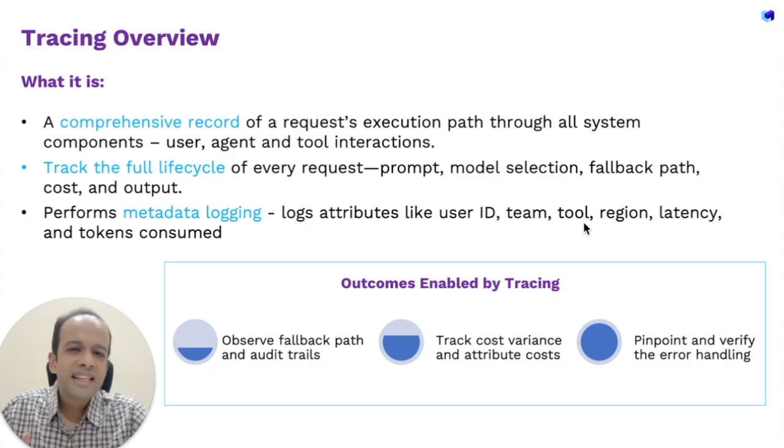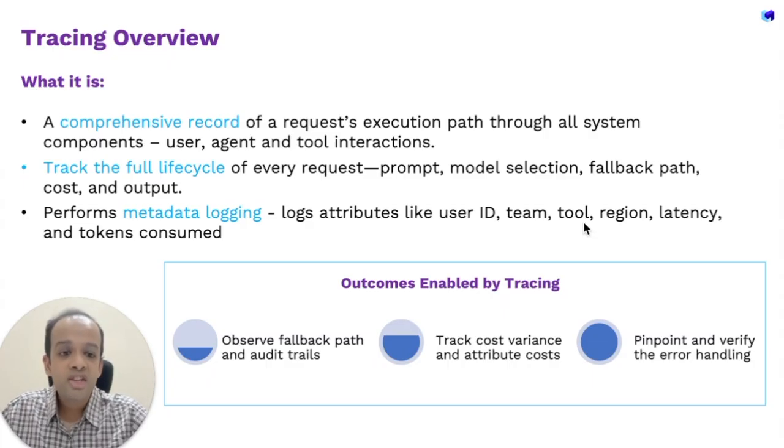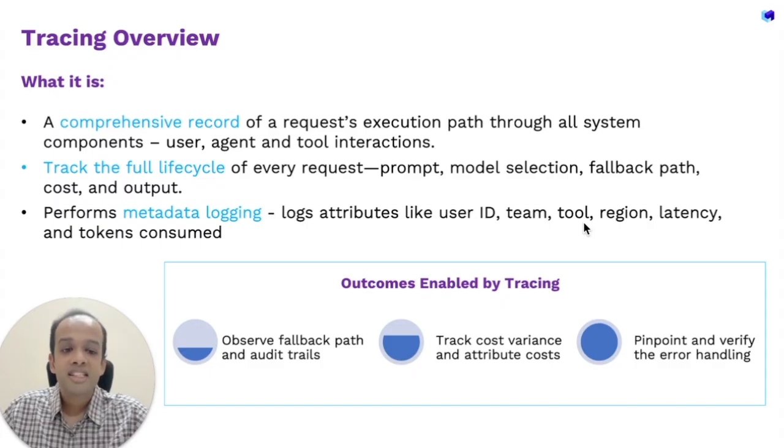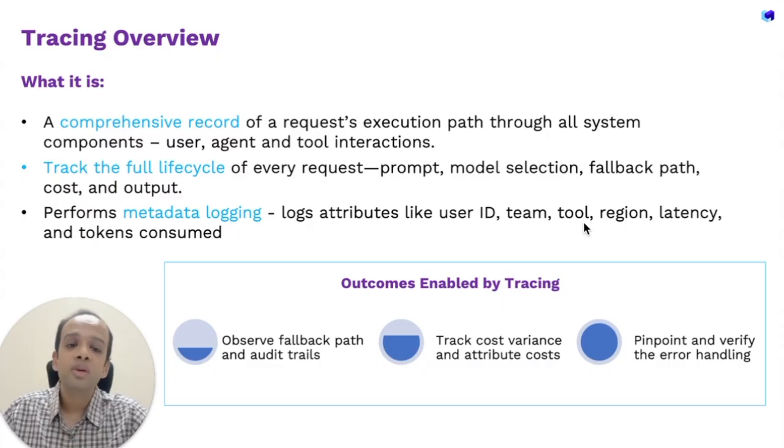Okay, so let's think about a failure scenario. Something has failed, right? What can you do with tracing? You can follow a user's prompt and see that, let's say, model A failed and triggered an automatic fallback to model B, right? In general, you can have audit trails, which are immutable logs of all access and usage events supporting forensic analysis and compliance audits. Secondly, you can also track cost variance between the two models in this scenario to understand the financial impact of the failure. Generally, you can also attribute cost by team, user, tool, or model to support budgeting and internal chargebacks.